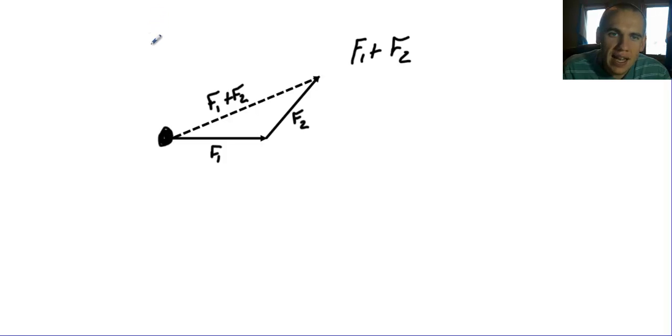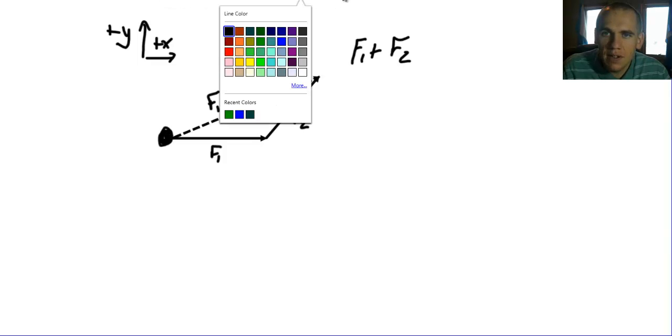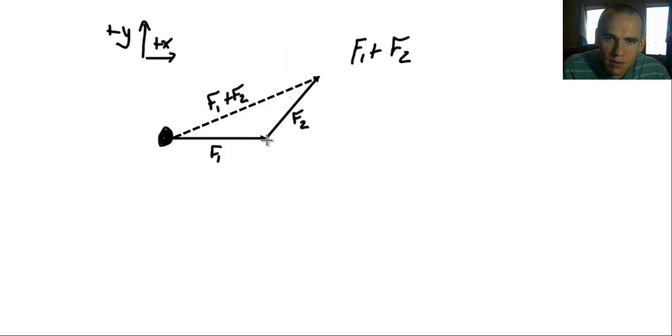And since we can establish our reference system however we want, I'm going to say vertical is positive in the y, and I'm going to say this horizontal direction is positive in the x, and then I'm going to find the parts of F2 that pull in those directions, because then I can deal with them. So let's see. I'm going to find F2 in x. I'm going to draw that one in green.